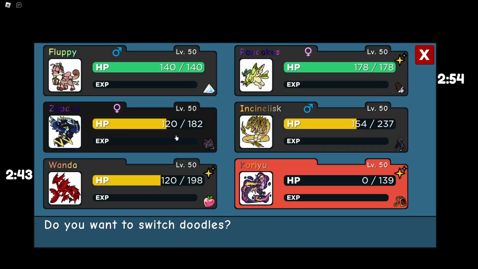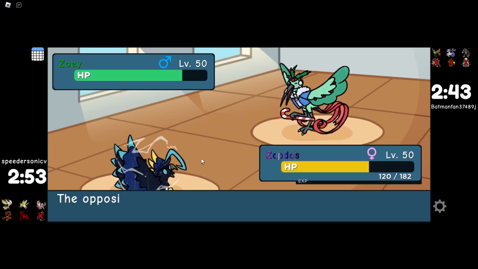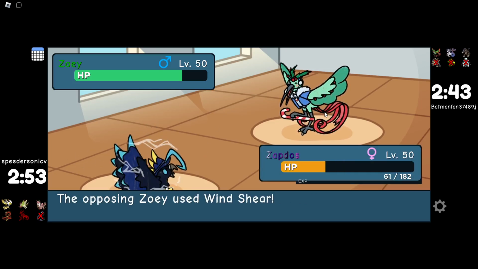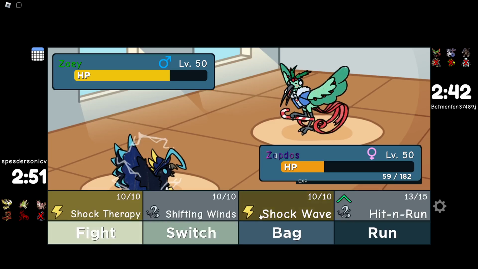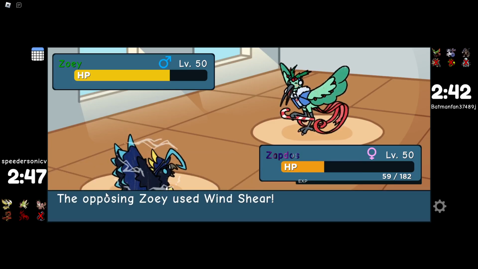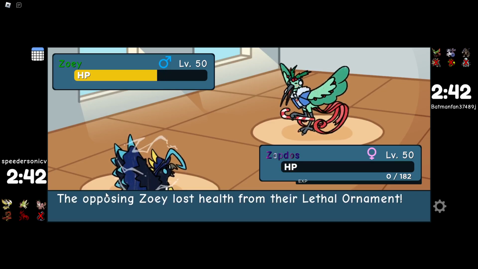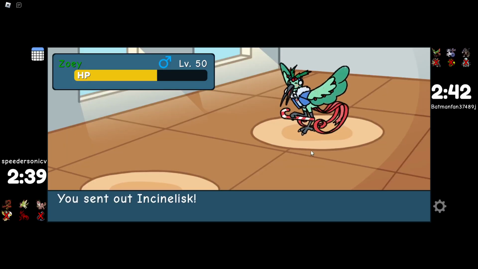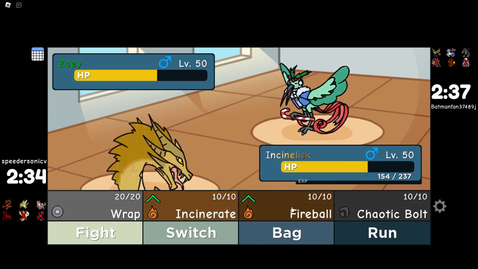Well, bye. I took 35, right? So in theory, I should take less because you don't have wind current anymore. How much? I'm at 32% now. They are losing health rapidly. Can I heal? Nope. Okay. This is terrifying because I think it needs to be below half before Fluppy can actually kill it.